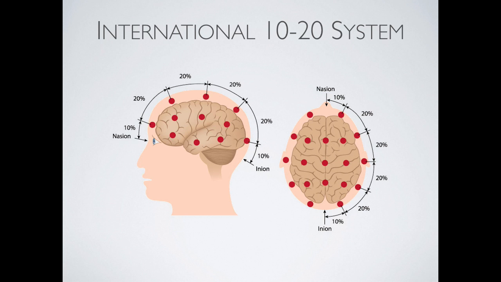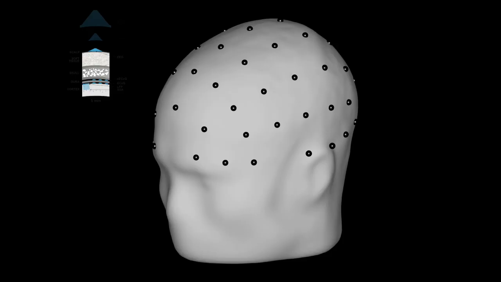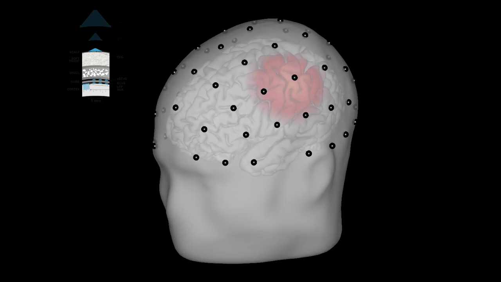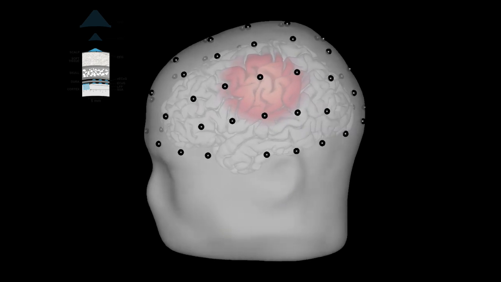Each EEG electrode is measuring quite a lot of brain activity. So if we look at a projection here of the 10-20 electrodes, each black dot, onto a representation of a human head, each one of those is actually looking at the kind of spatially summed average of up to 6 to 10 square centimeters of cortical real estate. So quite a lot of neural activity goes into the signal that each one of these electrodes will record.